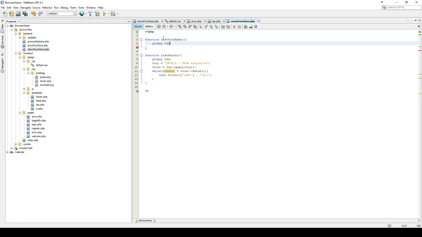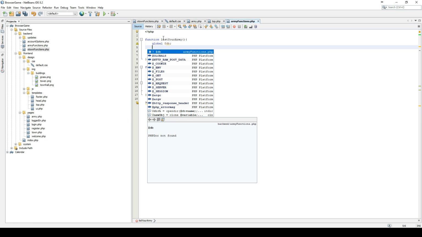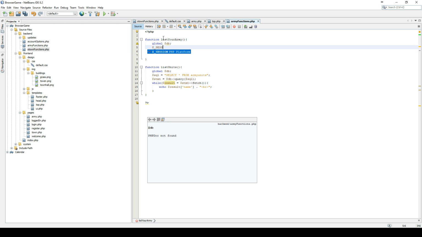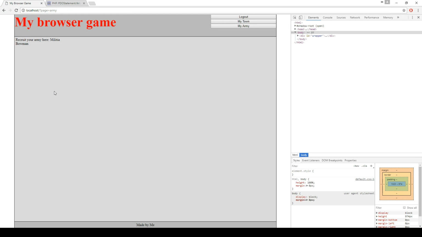And in here we can just say, let's see, what did we call there? We called logged in. It's been a while. I don't remember if we kept the ID or the name in the session logged in. Let's double check this. I'm just going to print it out here in the list units, because then we can easily see. Yeah, we print out the ID, so that's fine. That is perfect.